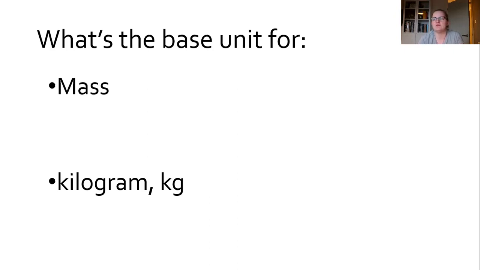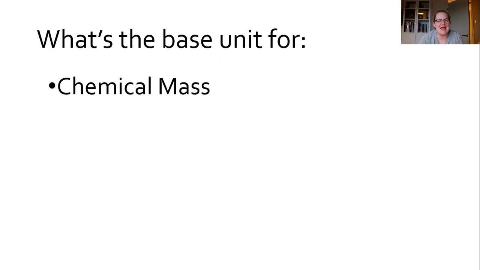Generally, that's because most of the time when we talk about science, we're doing things ranging from biology to physics, with things that are super tiny and things that are super huge. So we've gone with kilograms, which is sort of in the middle. And then we use standard form to make it a little bit clearer. And then we have a base unit for chemical mass.